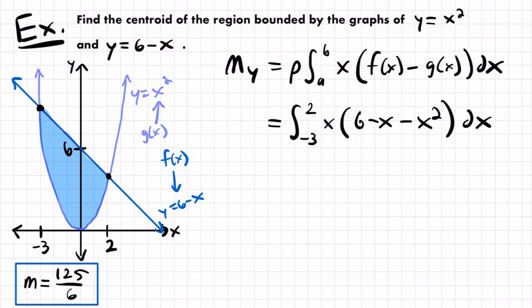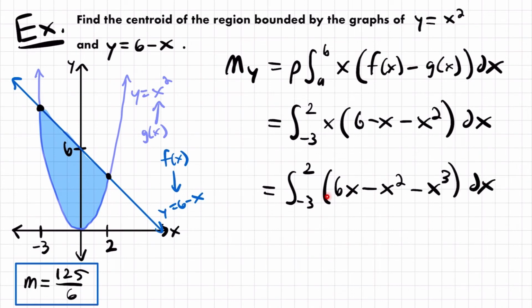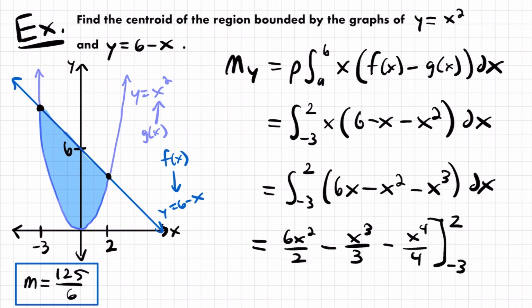All right, and so if I distribute this x through this quantity, this will be equal to the integral from -3 to 2 of 6x minus x squared minus x cubed times dx. And now once again, we can integrate each of these terms by using the power rule of integration. And so we'll have that this is equal to 6x squared divided by 2 minus x cubed divided by 3 minus x to the 4th power divided by 4 evaluated from -3 to 2. Now 6 divided by 2 is equal to 3, so we can simplify this to be 3x squared. So I'll rewrite that, and we will have 3 times x squared.